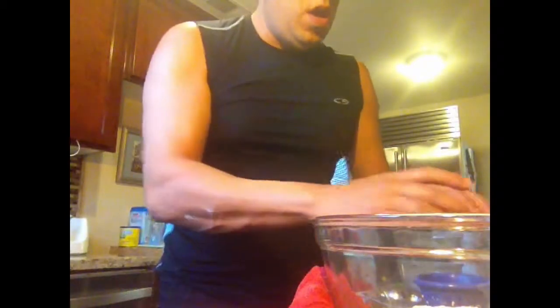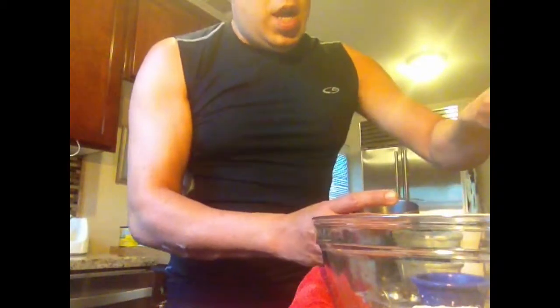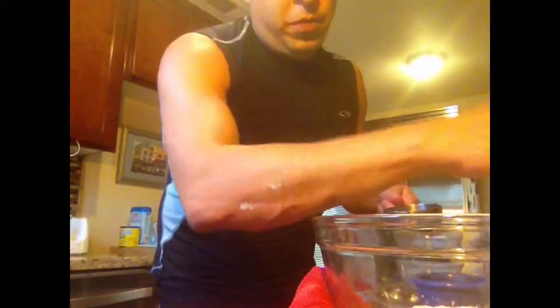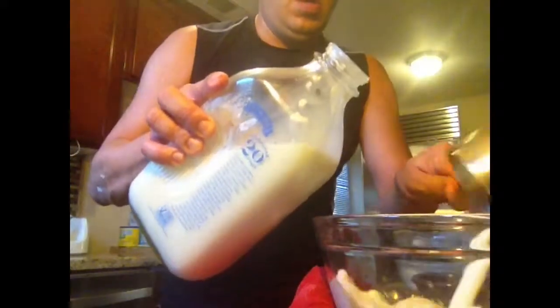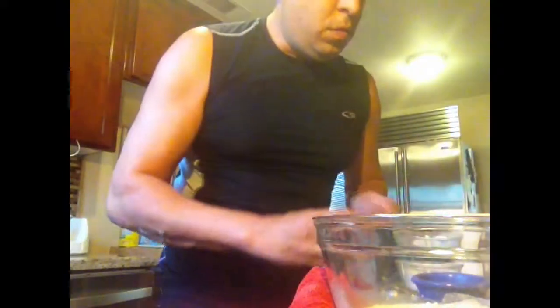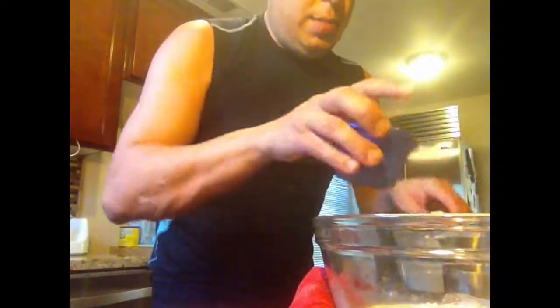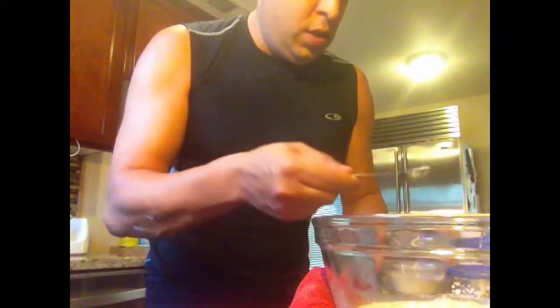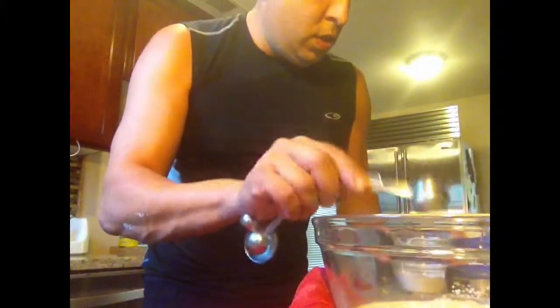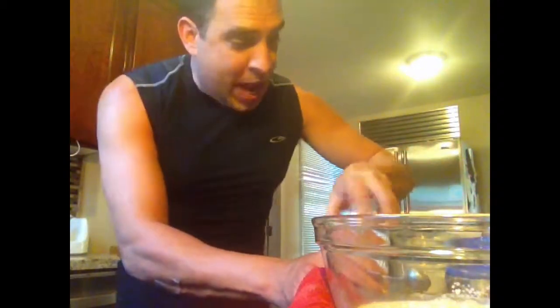Okay, so now those chili rellenos are chilling in the refrigerator, and now we're going to make the batter for the chili rellenos. Basically we've got the flour in here. It's a cup of flour, I believe, and you can get this recipe on the Real Food blog as well. A cup of milk. Lightly beaten egg, teaspoon of salt, teaspoon of baking powder and baking soda.